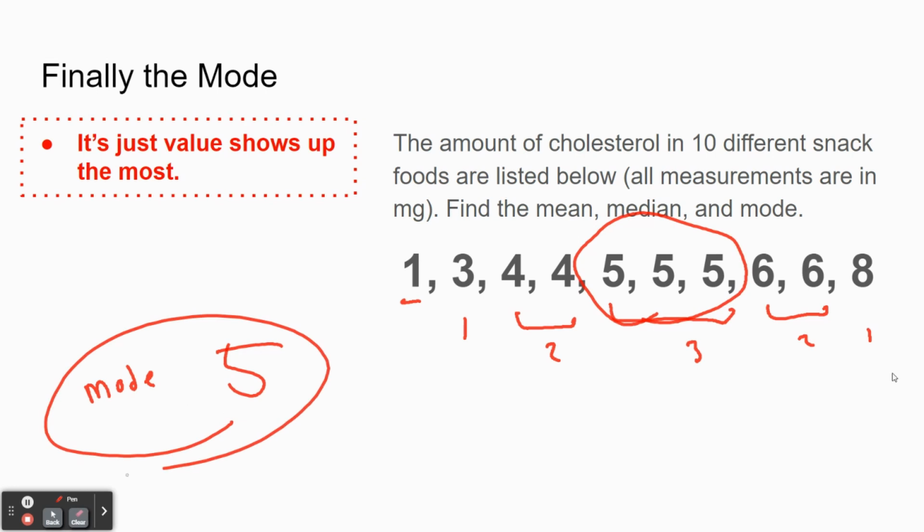If you have two values that show up the most, so let's say that we didn't have any of the 5s and we had the 4s, just list them both. We've got modes of 4 and 6. That's fine. But yeah. That's it. It's pretty easy, I hope. The important thing to do, though, and this is definitely going to help you, put them in order first. That will very, very much help you sort these out. Pause the video if you need to write anything down, and then we'll do our last you do.